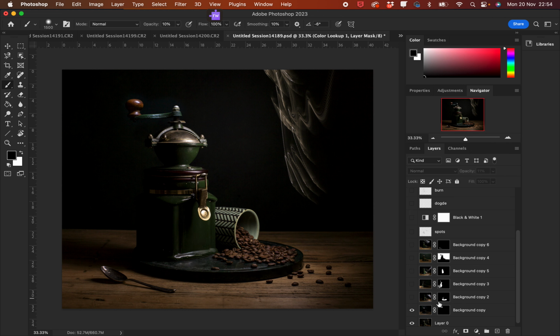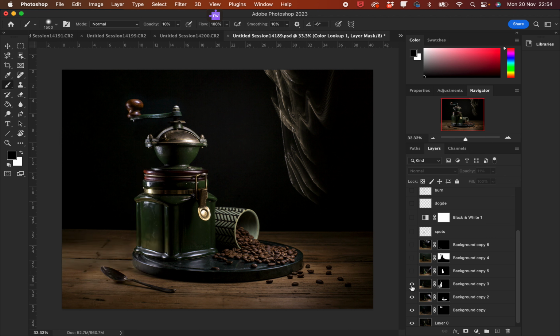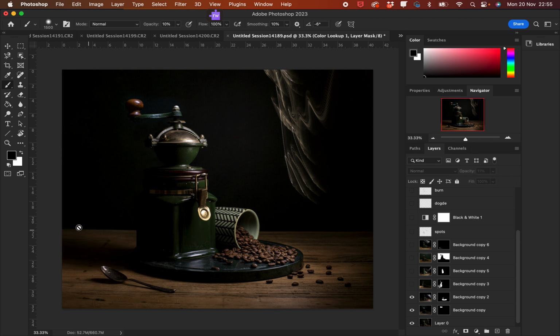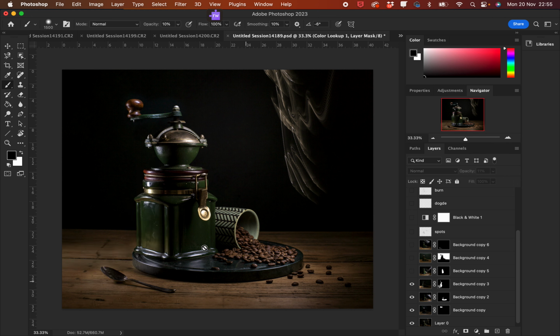So what I liked about this layer was the fact that it highlighted this a bit better, and the beans were lit, and this edge here, you had this edge light highlighting, so I liked that, so I brought that in. The next layer was that side which we were working on before. So if I click that on and off, you see I've used it on this edge, I've used it there, and I've used it all the way down, and also on the table. So you can see the table at the back there, but I've also used it to light part of the back of the table as well.